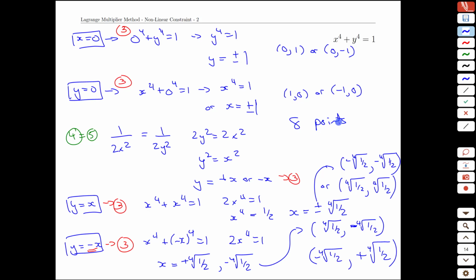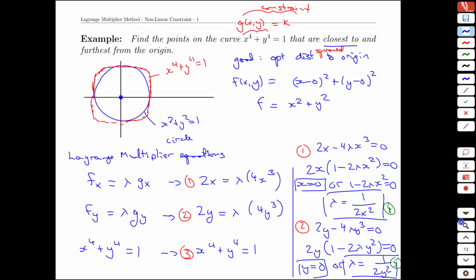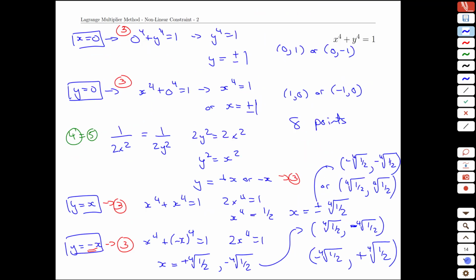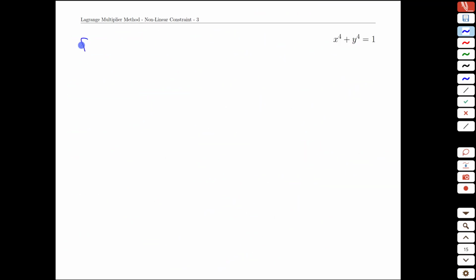So we have an abundance of riches here. Now the question is, which locations give us the highest value for the function or the lowest value? Let's go back a page just to see what's going on. We want to find the points that are closest to and furthest from the origin. So that comes back to evaluating our function at all those points. How far are those away? Well, our squared distance function is simply x squared plus y squared.